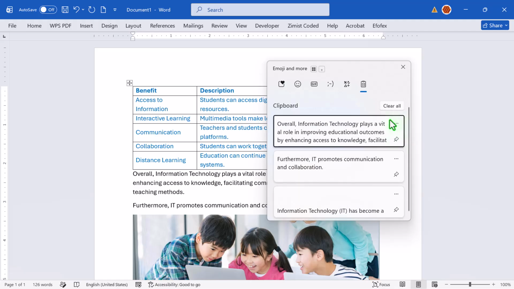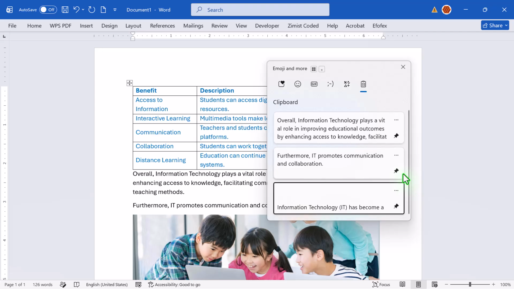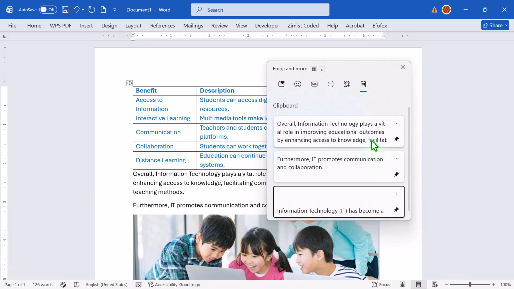Before we wrap up, there's one more feature you should know about, and it's probably my favorite. It's called Pin. The Pin feature allows you to keep important clipboard items permanently available. For example, if you frequently paste your email address, a website link, an office address, or a standard email signature, you can pin it. Pinned items remain available even when you clear your clipboard, and they can even stay available after restarting your computer. This can save a huge amount of time when working on repetitive tasks.